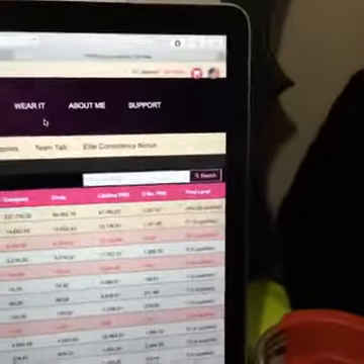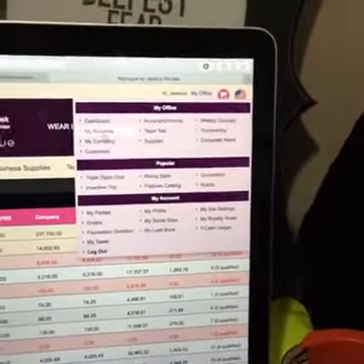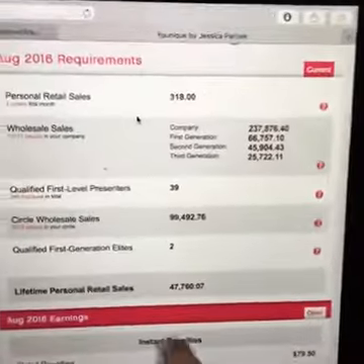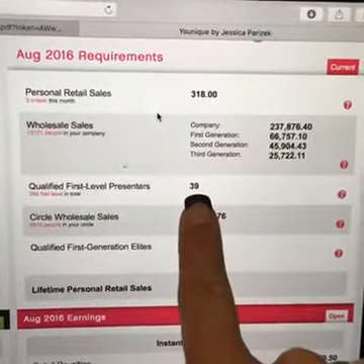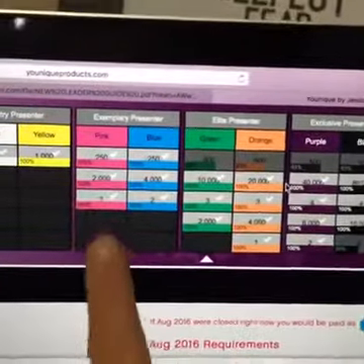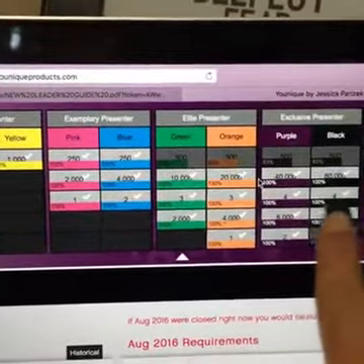And so if you go back to the My Office and the royalties chart here, and you scroll down a little bit, that's where it will tell you how many qualified people you have. And then also with this, remember that you need to have so many qualified people up here as well, okay?